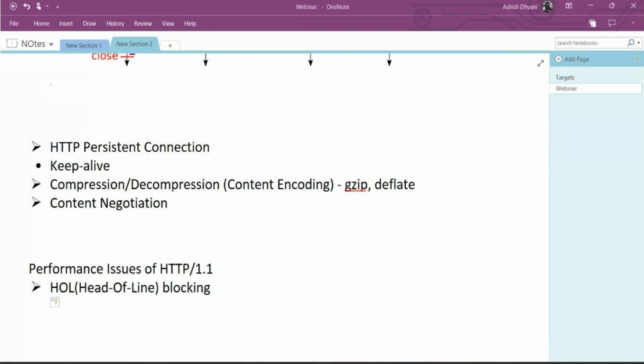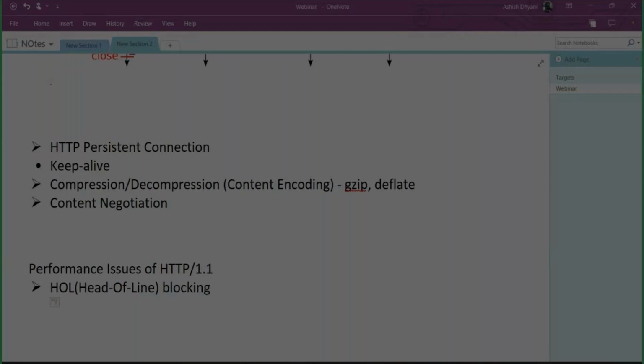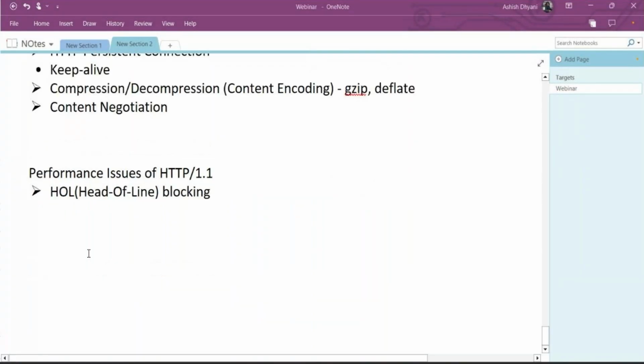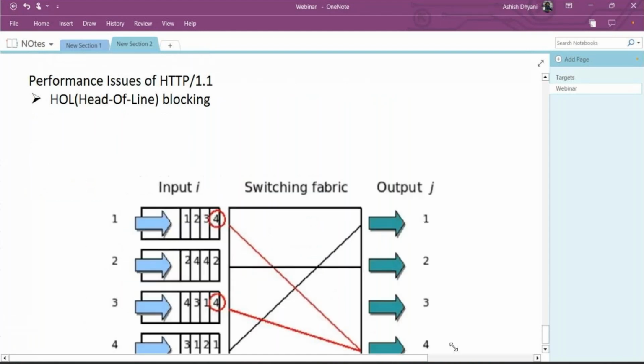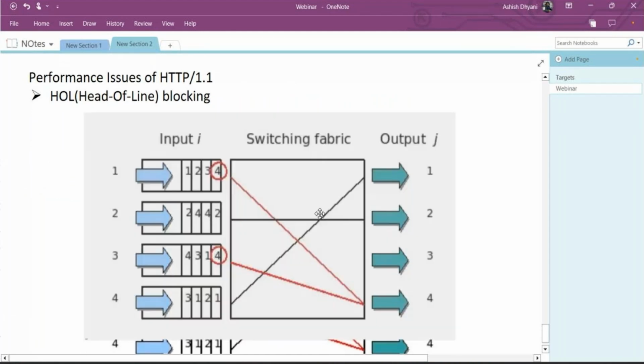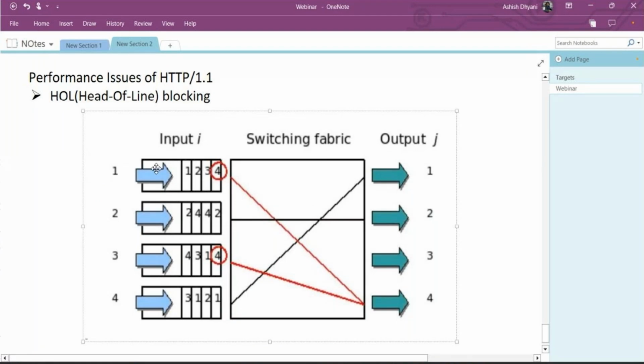Let me paste an image so that you guys can understand easily. Here, on the input side, if you can see, there are four types of data being sent. There is one, two, three, four, and the fourth one you're not able to send due to some problems.